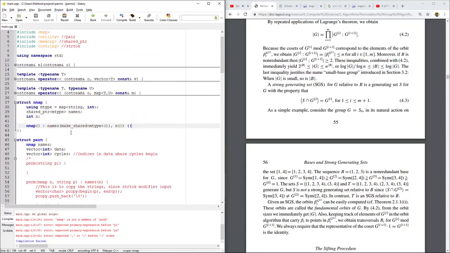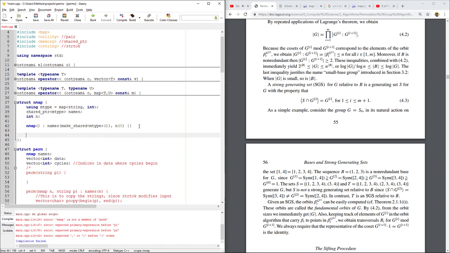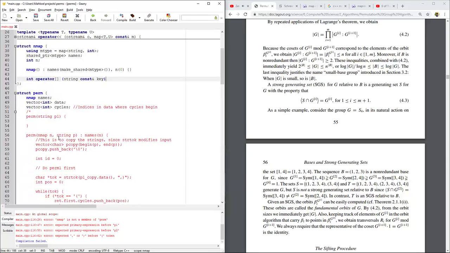I was thinking of being really tricky and overloading the operator. Well, maybe, yeah, we could do this. No, but what did I actually use, though?